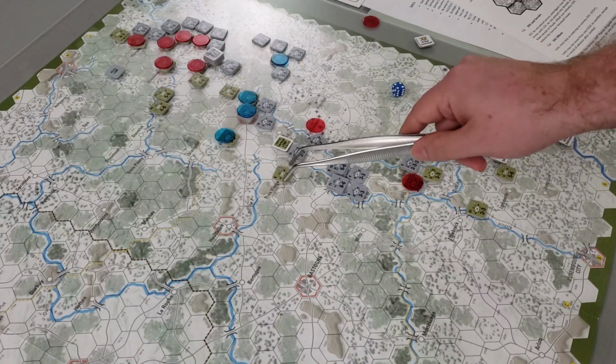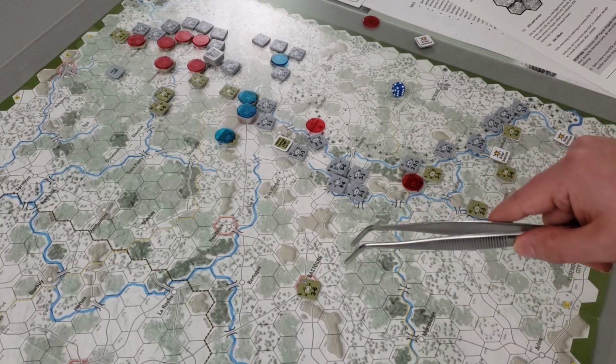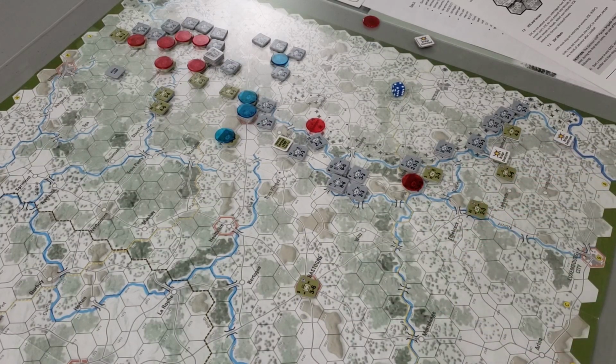I think I'm going to need to pull this guy back and have him go 1, 2, 3. Just so that, oh man, this is tricky. Because the reinforcements are going to come in, but a lot of them are going to be far away from the action. The only real one we're going to get is some armor that's going to come in to C, and he'll be able to get up here as well. So we can at least defend Bastogne with something.